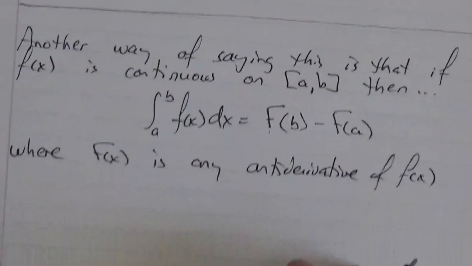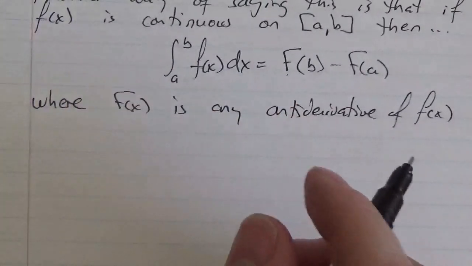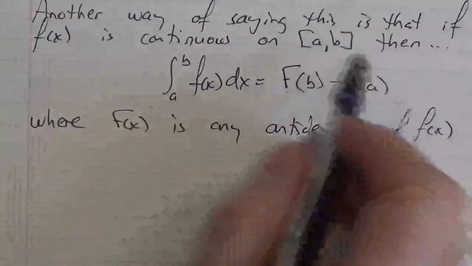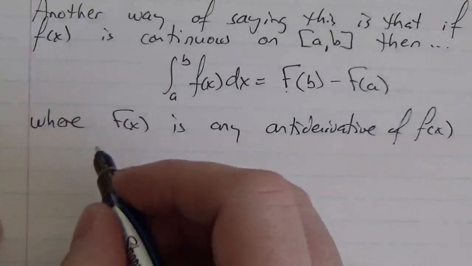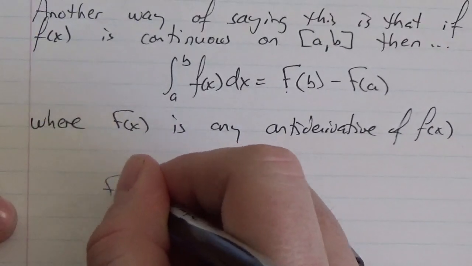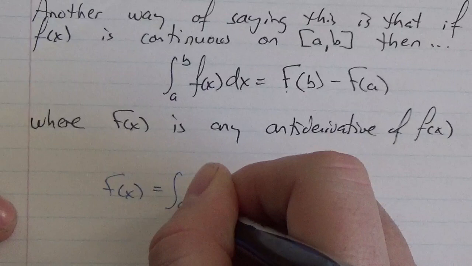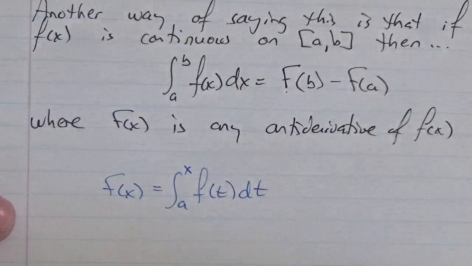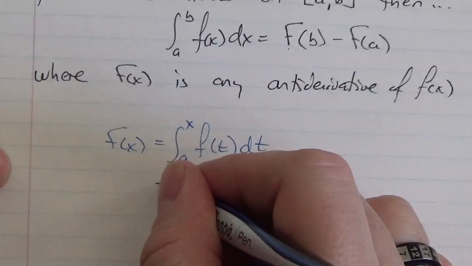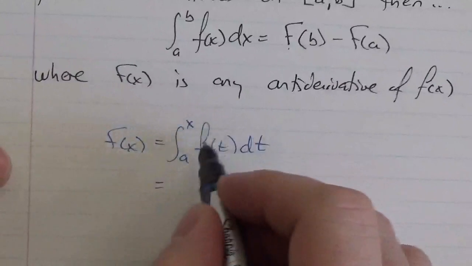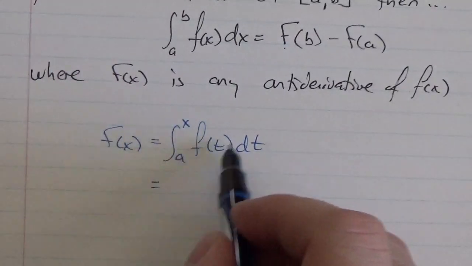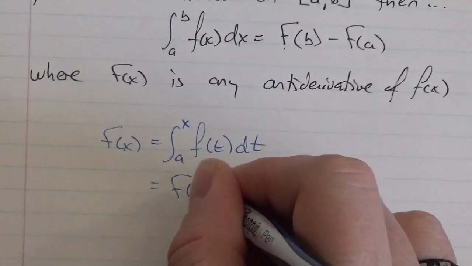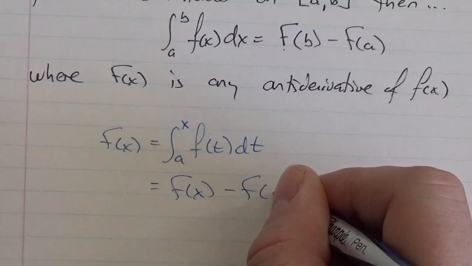Okay, let's follow that through. Let's follow through what's going on here. So again, I'm going back up to the original statement of the fundamental theorem of calculus, but I'm going to use this idea that I just came up with just to show you what's going on here. So we know that capital F of x is supposed to equal the antiderivative from a to x of f of t dt. Now, based on our experience here, we should already be somewhat aware of this: what this means is I'm going to take the antiderivative of this right here, and that's going to be capital F, and I'm going to evaluate that at x, and then I'm going to subtract that thing evaluated at a.